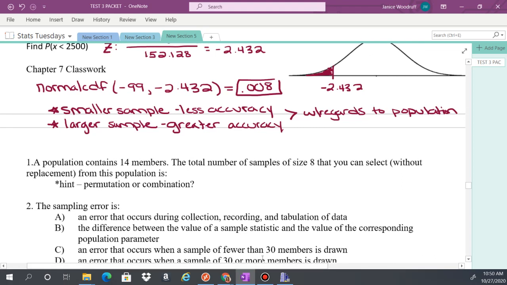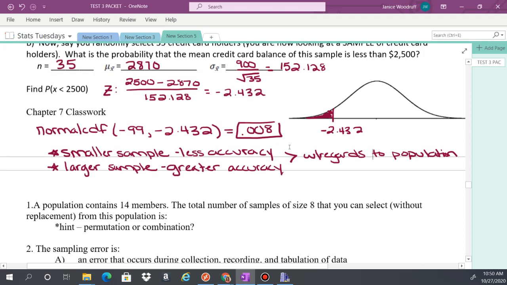So think about something that you read in the news, right? Let's say this was real in the news. They say, okay, well, they only do a sample of 35 people. They say, oh, less than 1% of people have a credit card balance less than $2,500. And you say, well, my credit card balance is less than that, so am I only in the less than 1%? Then you read through the article and you see, oh, they only surveyed 35 people. So yeah, that does seem about accurate.